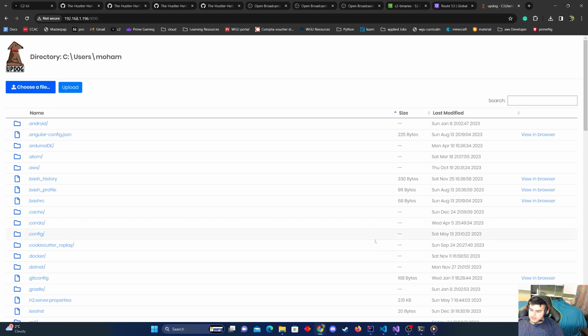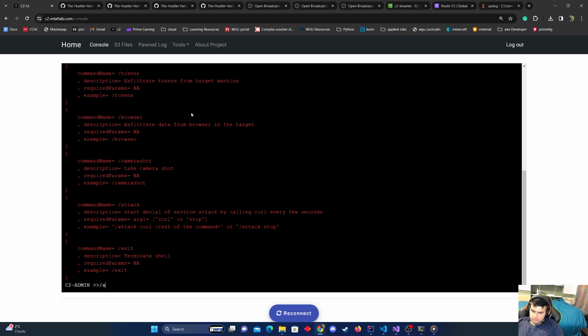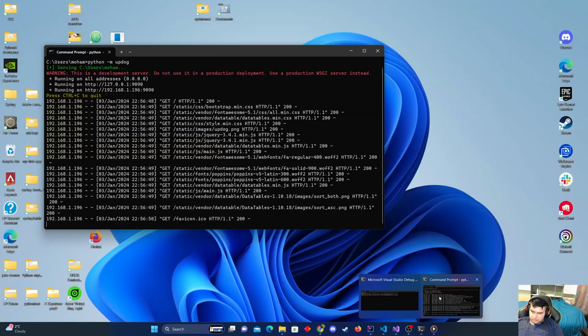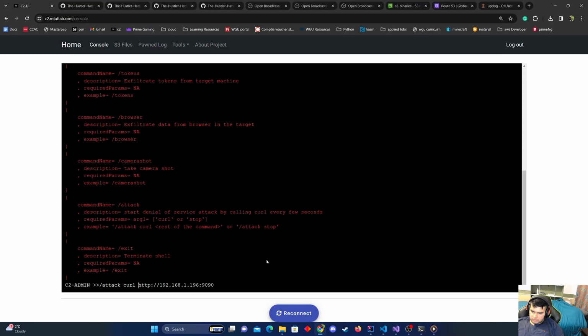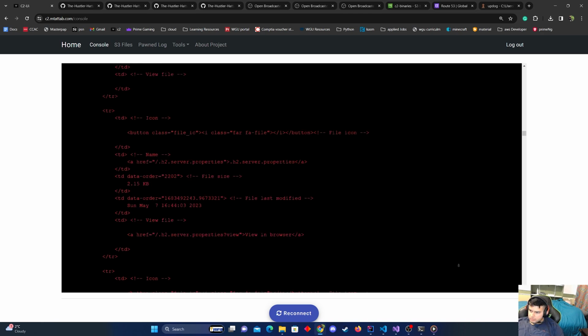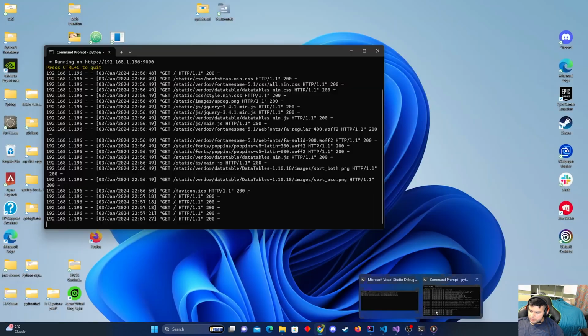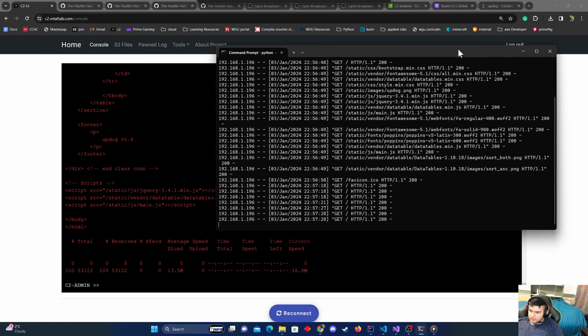Now let's attack this server. Attack curl. Now we should be able to see a request every few seconds.